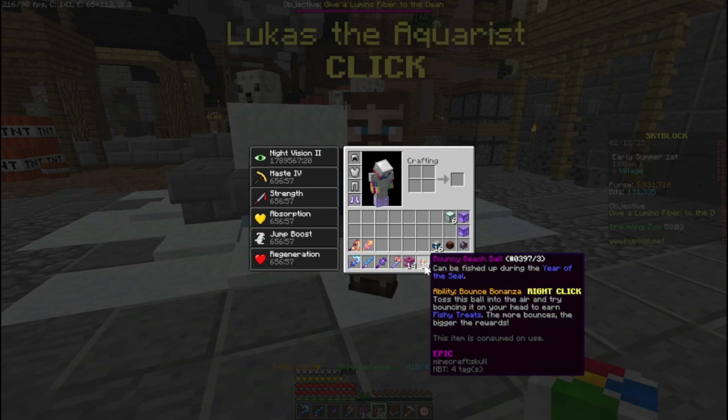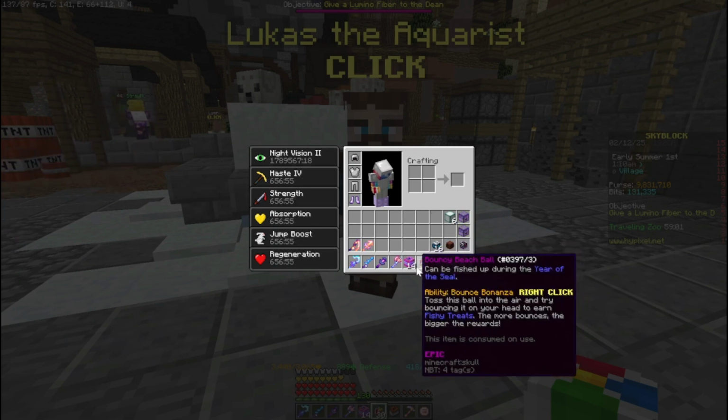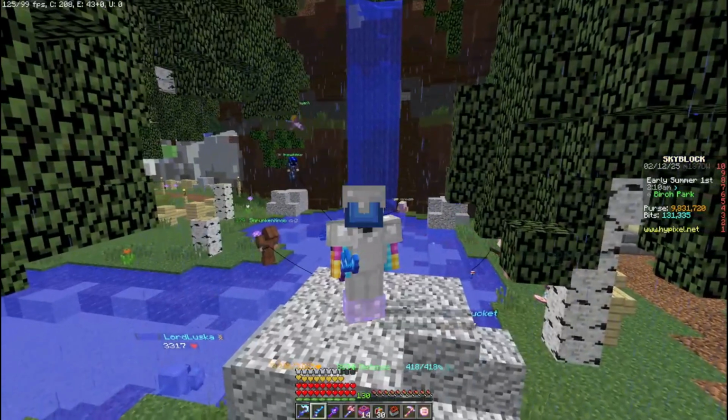You can get them by playing with this bouncy beach ball. These can be fished up during the Year of the Seal, and when used, you toss this ball into the air and you need to bounce it on your head to get fishy treats. But how exactly do you get these beach balls? The only way to get these is by treasure fishing.